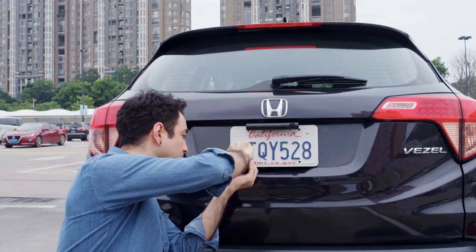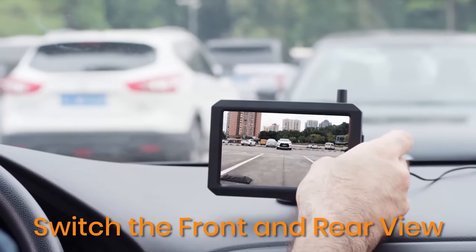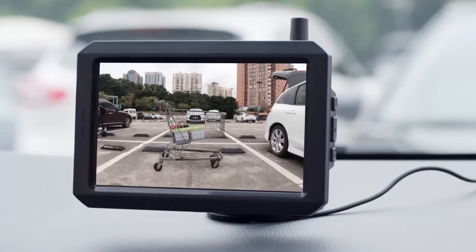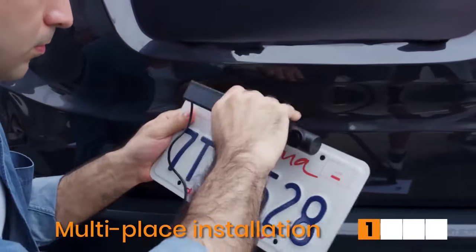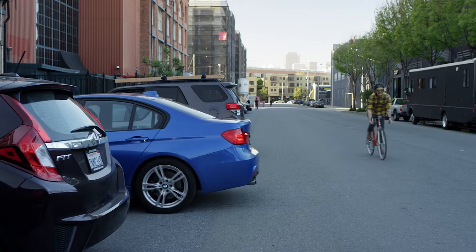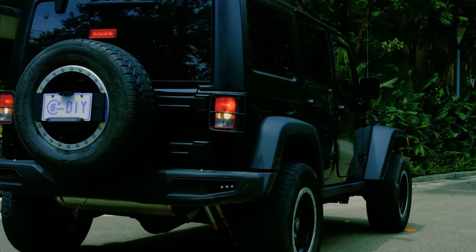Once you install the camera on the back of your car — usually above or below the license plate — you are essentially done. The camera sends the video feed to the monitor wirelessly. The solar charger unit is necessary unless you want to remove the installation for every battery recharge. Before first use, you must recharge the camera via the USB port for several hours.